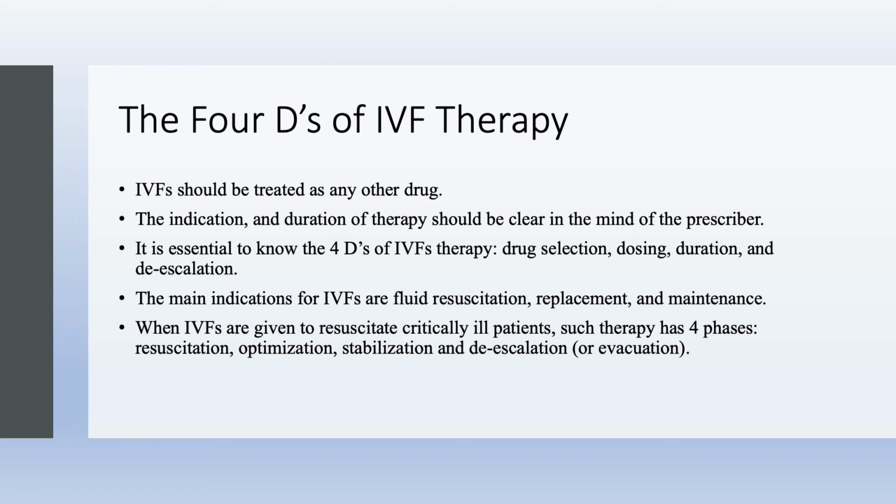Now, someone who is critically ill and needs resuscitation, the therapy has 4 phases. The initial phase is resuscitation. So someone hypotensive, you want to stabilize hemodynamics, so you give them fluids, usually 0.9 saline or LR. Then optimization, you want to optimize the treatment. Now their blood pressure is good, so you want to give them the correct fluid. Initially you gave 0.9 saline, but now they're hypernatremic, so you want to give maybe 0.45 normal saline.